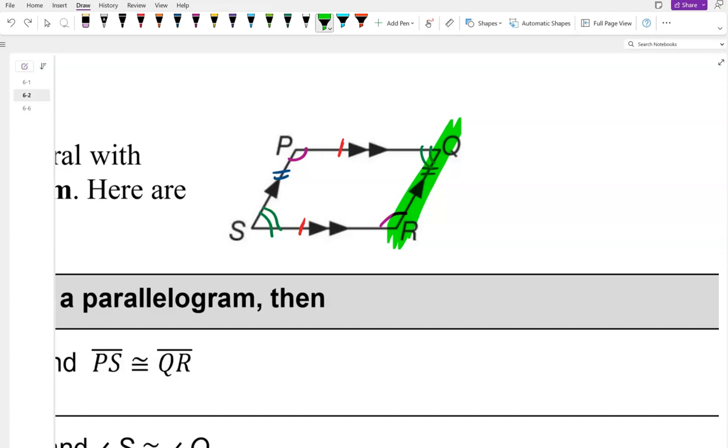Well, as we already discussed, angle Q and S, they're the same. So if Q is 50, S is 50. If R is 130, P is 130. So by just knowing that one angle Q, I could solve for all of them. One of the skills in your Delta Math assignment, that's exactly what you're going to do. They're just going to say, hey, here's this one angle, solve for the other three. And that's all you have to do.